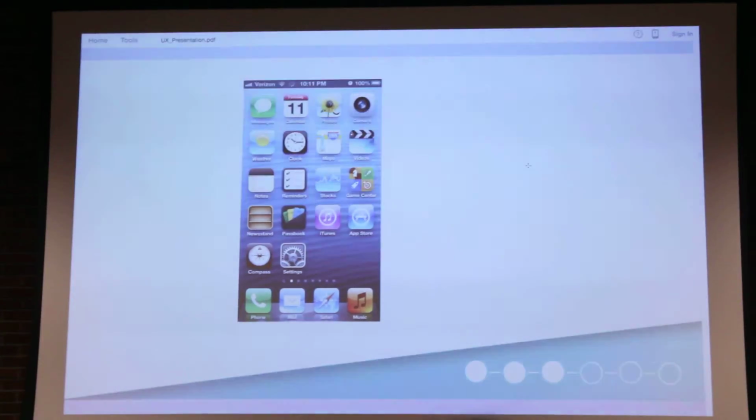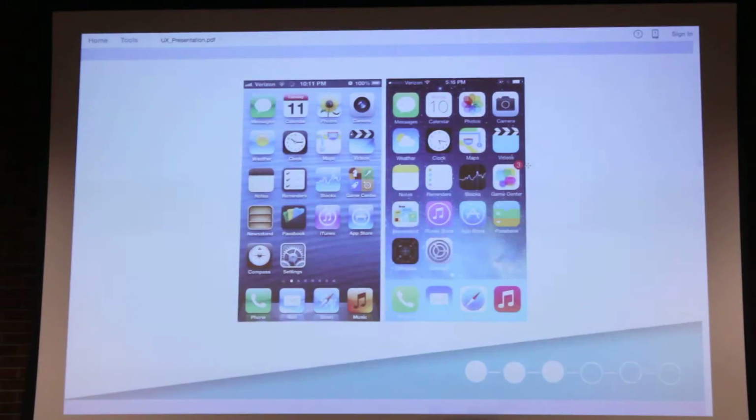And Apple just scrapped that idea, and they went with this flat kind of design with gradients, and people went berserk, like, what the heck is this? I don't know what this is. I don't like this anymore. But it's moving the bar forward and figuring out where those trends are going.